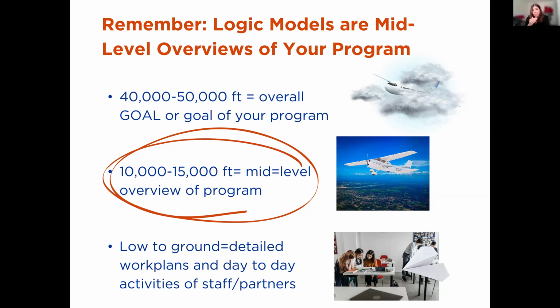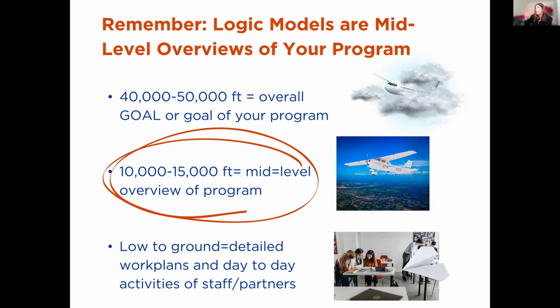So conversely, I also don't want to be so detailed in my logic model that I'm the paper plane, right? And I can see the faces of the people whose eyes I am about to poke out, right? That is also too much detail for a logic model. So we're really trying to get to this balanced case of not the 747 going to Europe or someplace else, not the paper plane poking a middle schooler's eye out, right? But good mid-level, I can see some level of detail and understand how things move together, but not entirely every piece of detail.